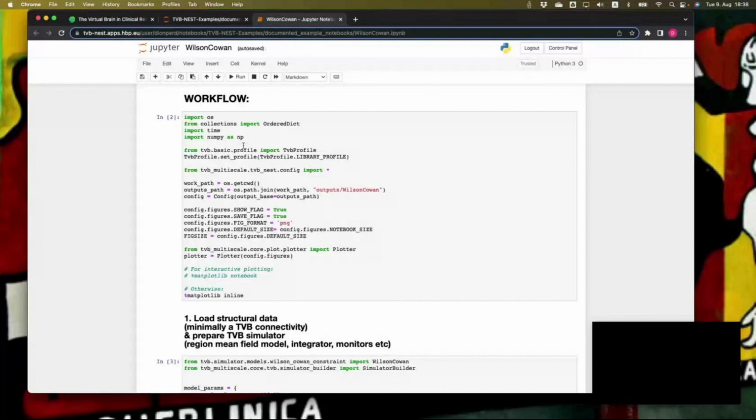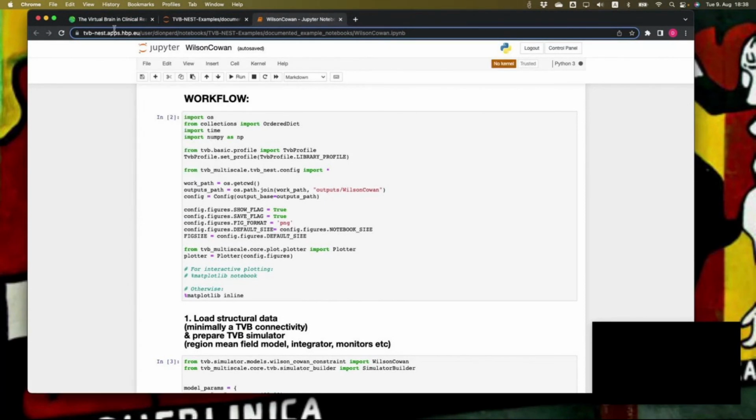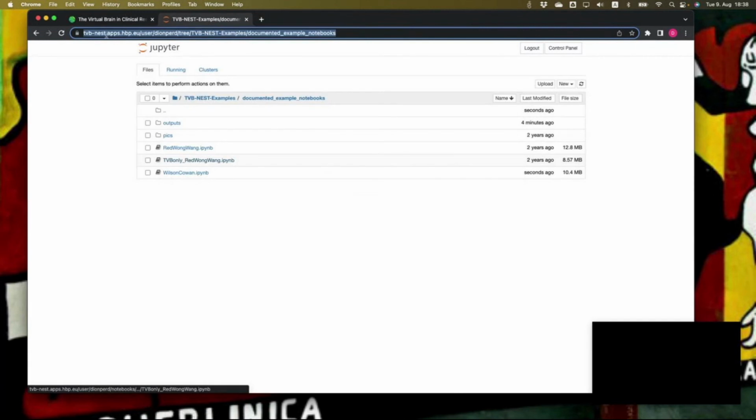Wait a moment, this is not the model I expected. Okay, wait a moment, there has been a mistake, and the mistake actually was that I'm running the wrong app. This means I have not given the correct link.